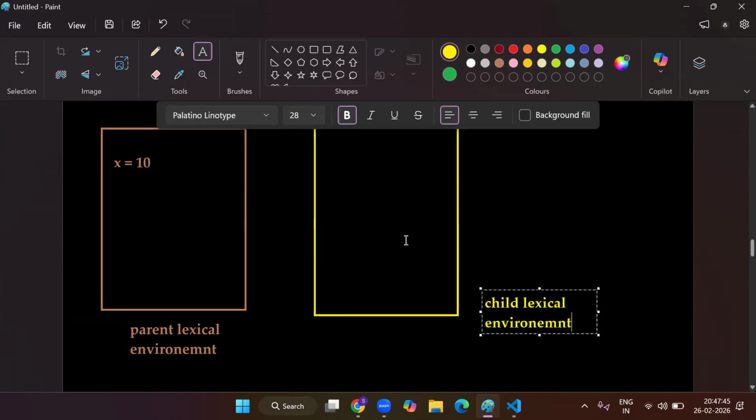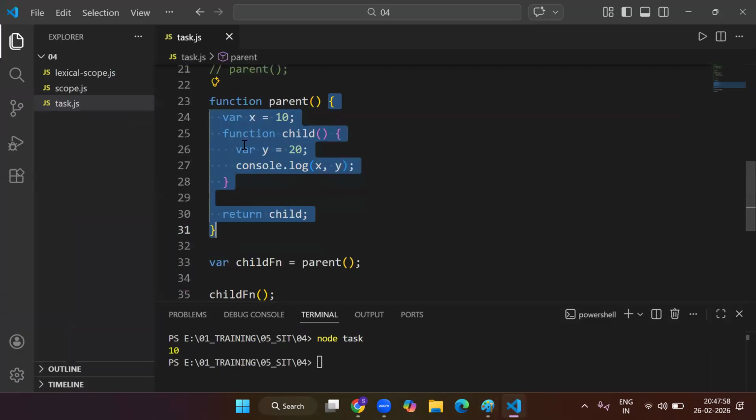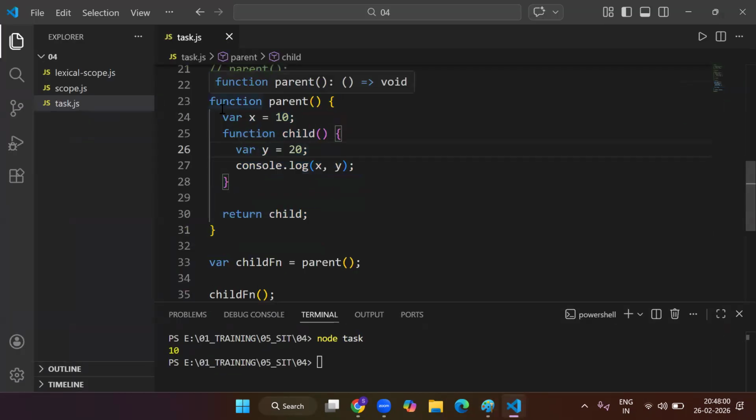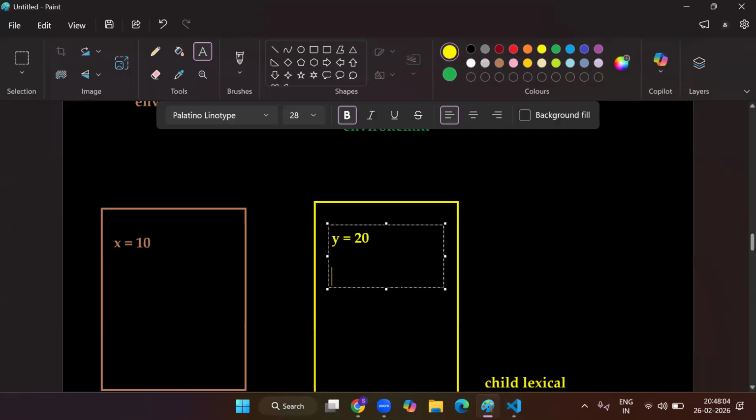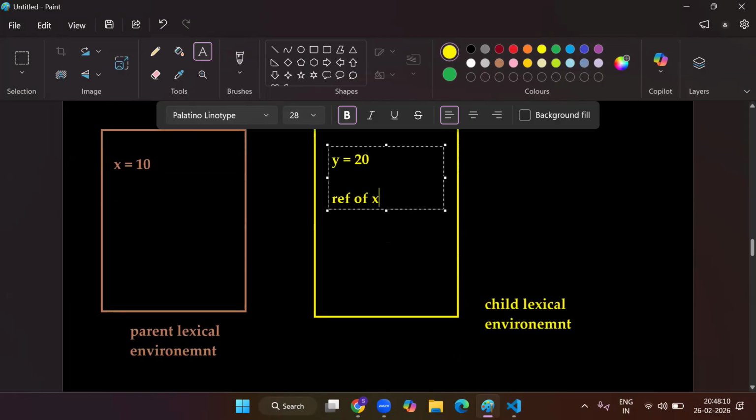Now what will it do? It will maintain its own variable, whatever y value we have given here, 20, plus it will maintain the information of its parent function. The parent function for this child is parent only. So it will maintain this x reference also. So in the child lexical environment, the reference of x is maintained.